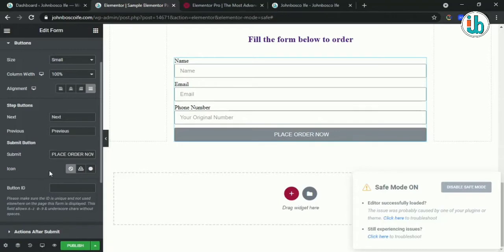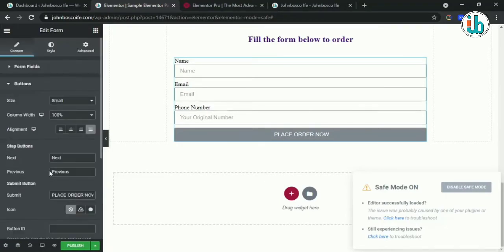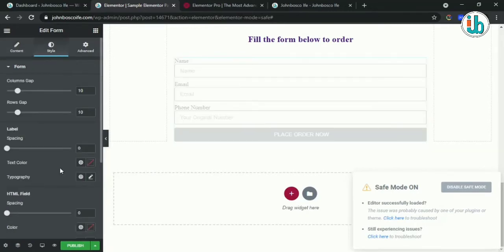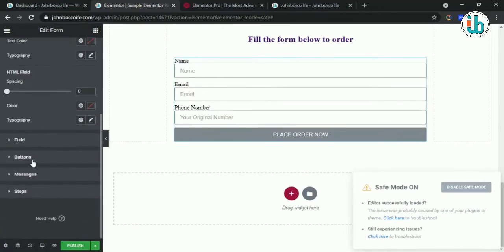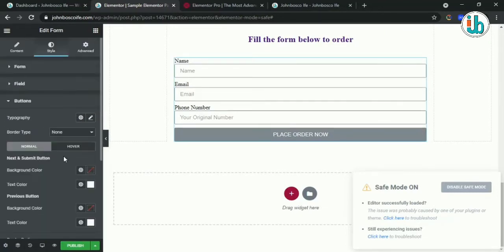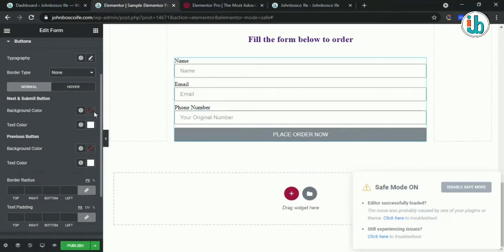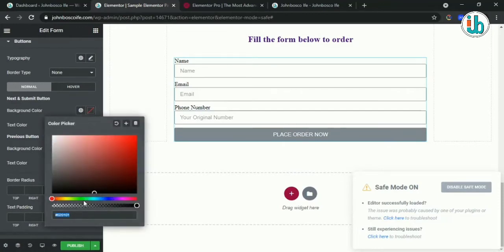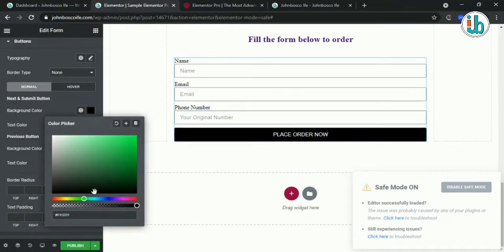And the next thing we're gonna do is change the color of the button. So we'll go to style, scroll down, and you will see the option buttons, and under buttons you can change the background color. So maybe this time around, let's try green. Okay, let's use green.